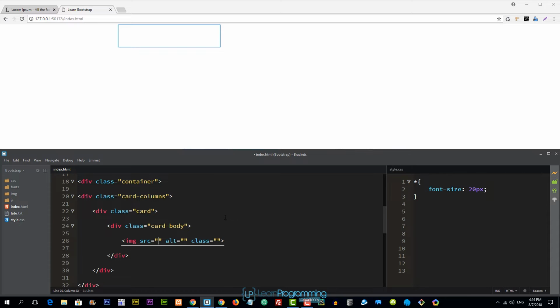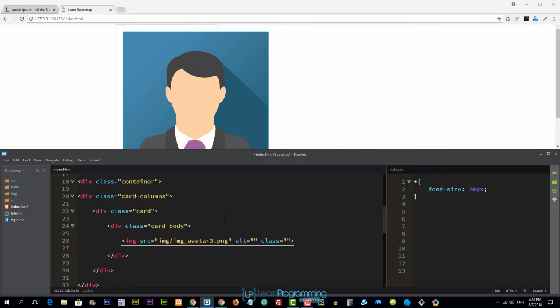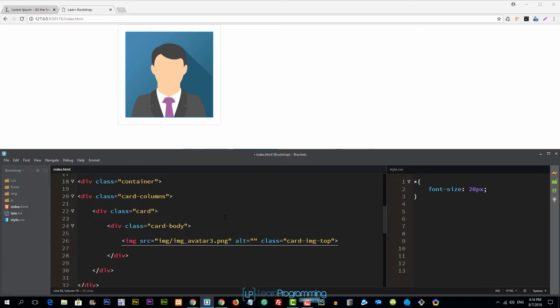So I'm going to type my file reference here, this is the image that I would like to use, and for the class I'm going to type card-img-top. That is the class that we need to put over there.